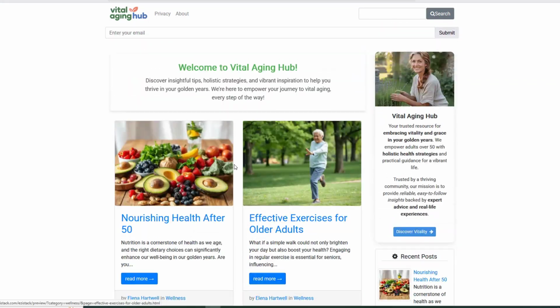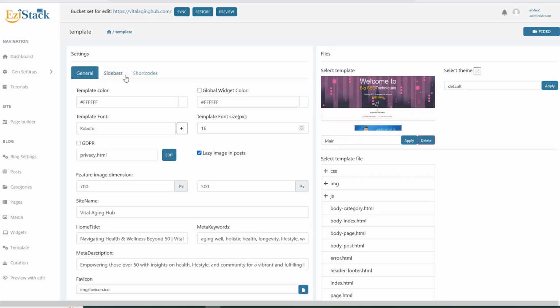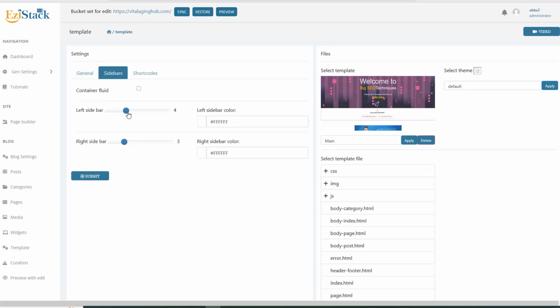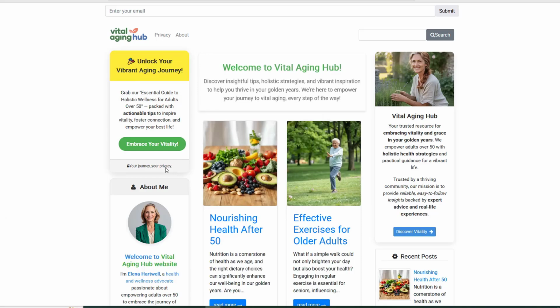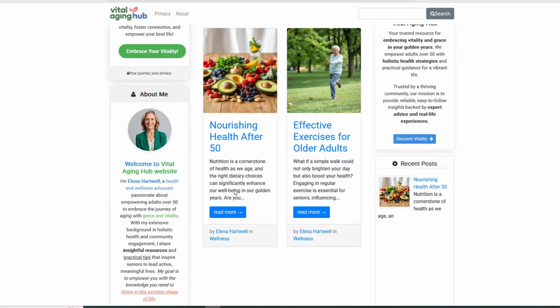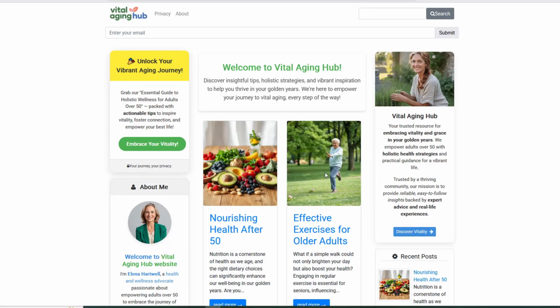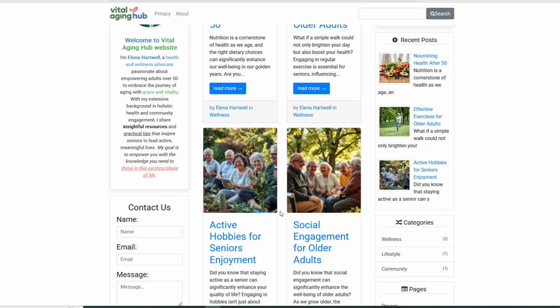Now let's just say, for example, we wanted to add the sidebar back in there. I can come along here and say, yep, I want to add the sidebar back in here, and I'll click on submit. And I'll click on F5, and as you can see, we've got the left sidebar, right sidebar, and the content area. But now we've got 2 columns side by side, which doesn't really look that cool.